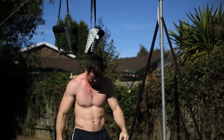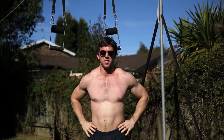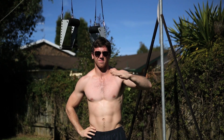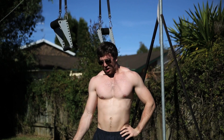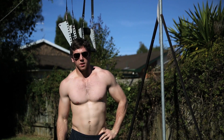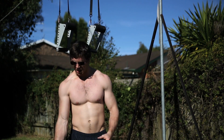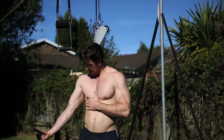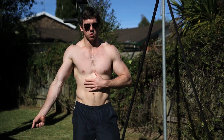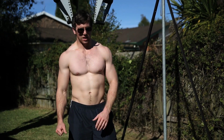So, I don't know what form looks like. I really felt it in the biceps. I usually don't think I have a problem straightening my arms, so I'm thinking maybe the amount of effort I put in my biceps at the moment is keeping them a bit tight, so it's just taking that bit more effort to straighten them out.